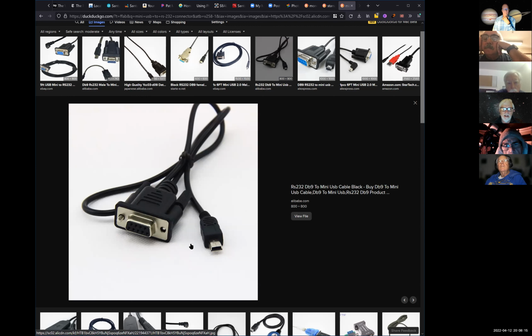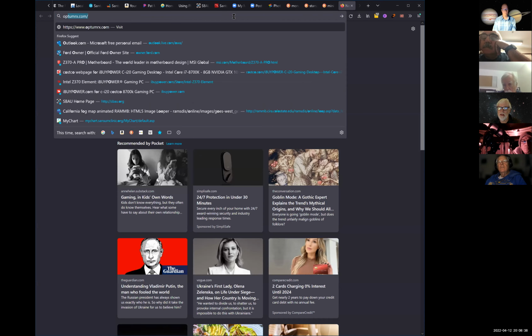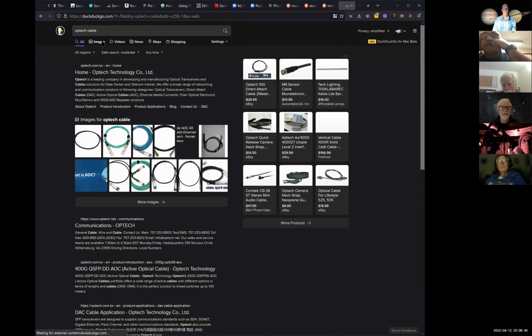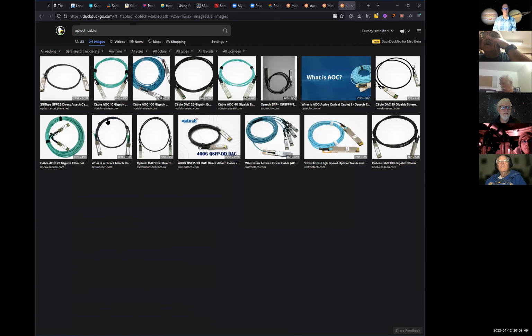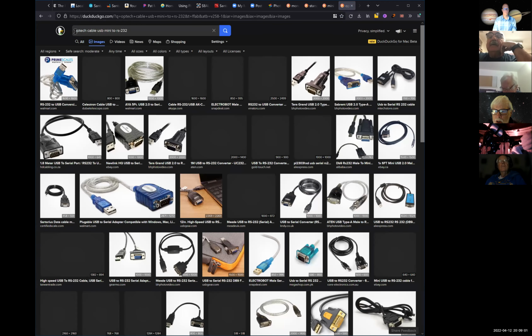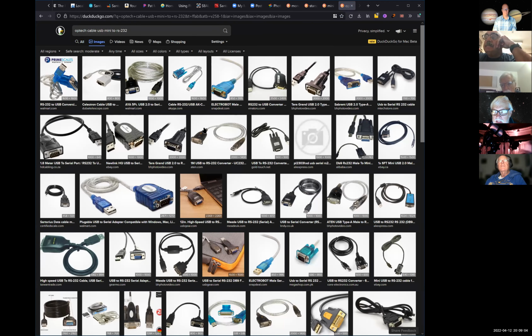This is a female, and I forget the name of that, but it's a mini camera cable. Maybe that's what this other company has. If you look up Optec, OPTEC, I think they have the cable you're looking for. Catalog, but I think they're on back order. Look over on the far right, on the edge, halfway down. USB to RS-232.